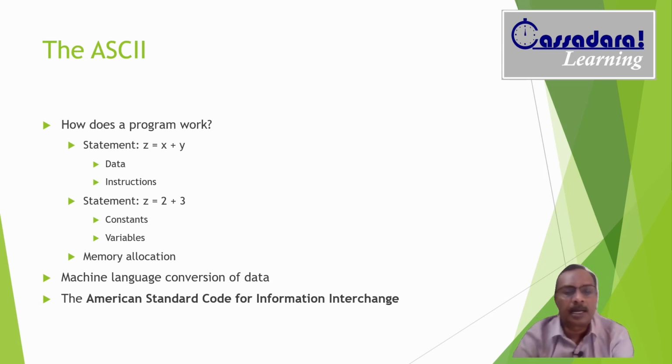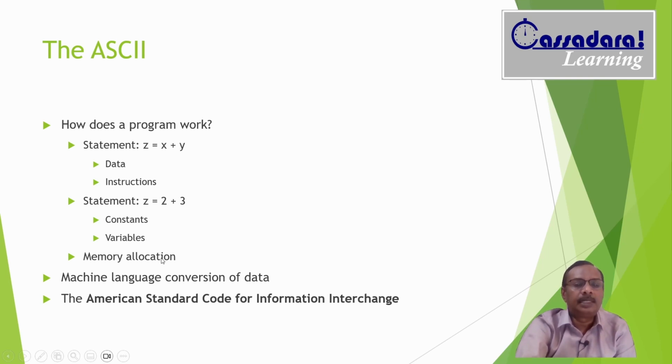So what happens when a computer is asked to define a variable? It defines an empty memory space. It will allocate memory, and then at runtime, while running the program, it will store the values that are required, or we will input the values that are required, which will then get stored in the variables. Whereas if I assign constants, it will not change, and it will simply use the constants to add the values and store. So this is the difference between a constant and a variable.